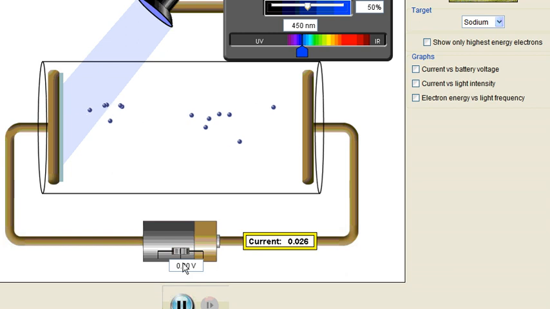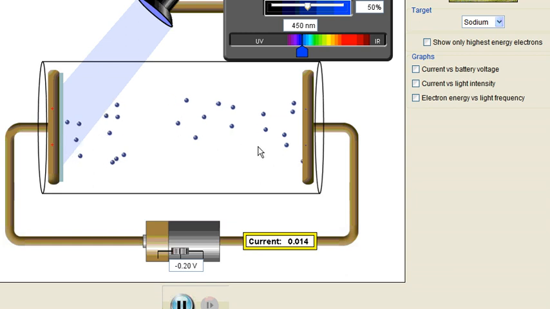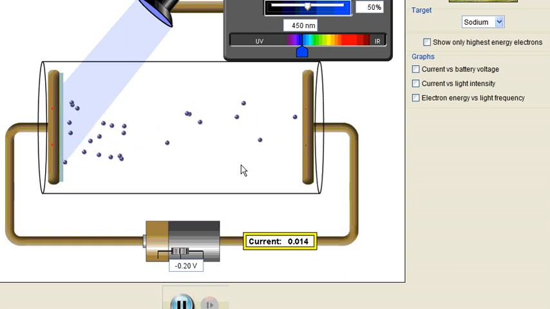All right, but now if I start to go back into the negatives, this is where it gets interesting. If I start putting that battery in reverse, you might think, oh, well, it won't stop them for a while until you've reached that point where they can't get there. But what about the electrons that aren't coming out very fast? If I go even to just negative 0.2, some of the electrons are still making it, right? But some of them are actually getting turned around. They're not quite going all the way to the end. Like, look at these ones. They're getting turned around pretty early. And others go a little bit farther. So the current's dropping off. These deeper electrons are already becoming unsuccessful. But the surface electrons are actually coming up pretty nicely.